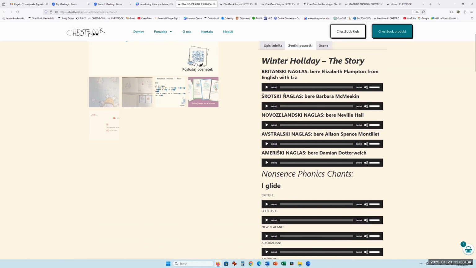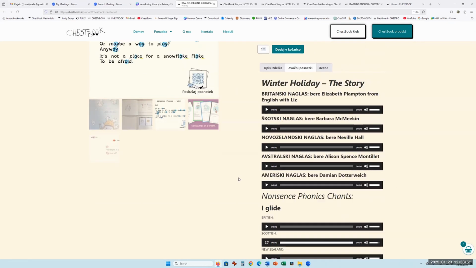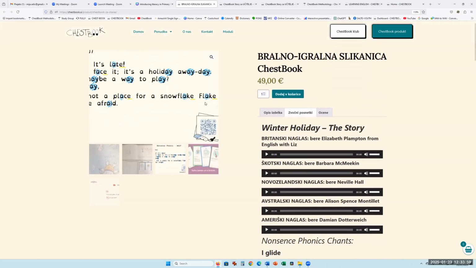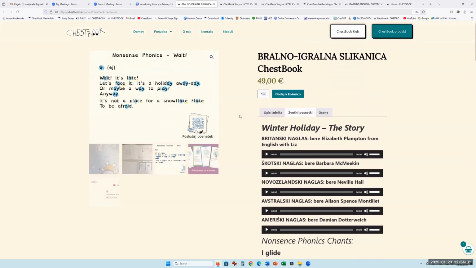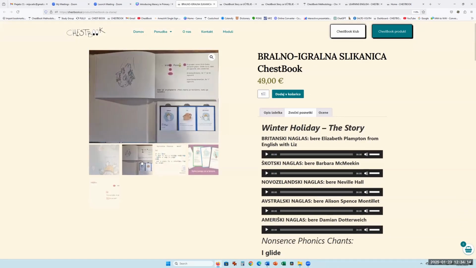You can have Scottish, New Zealand, Australian, and American accent. Children can listen to different accents of English language, how certain word is pronounced, but the color code system here is the British spelling, the British pronunciation, not spelling, the British pronunciation. Together with the picture book, you can also see the cards are included, and how to play the cards.